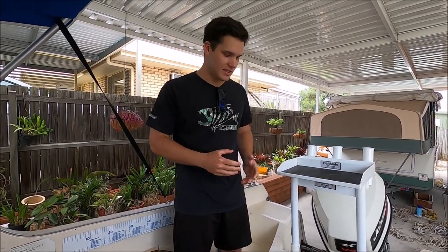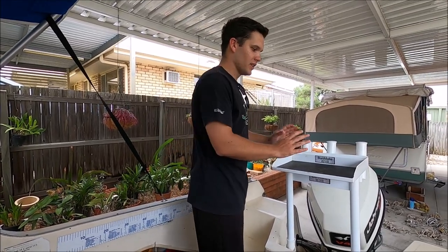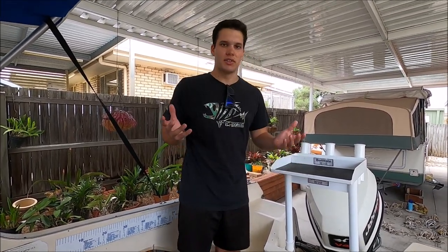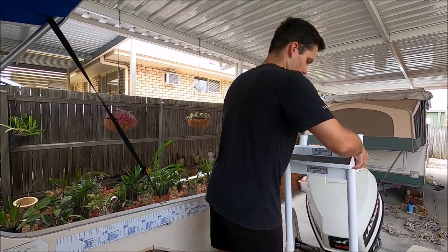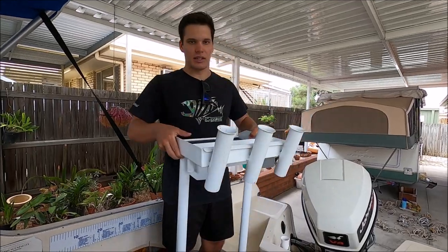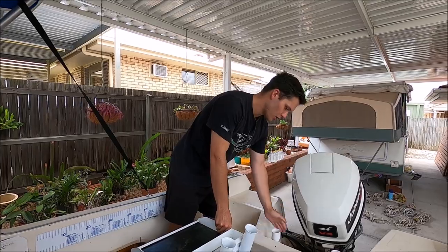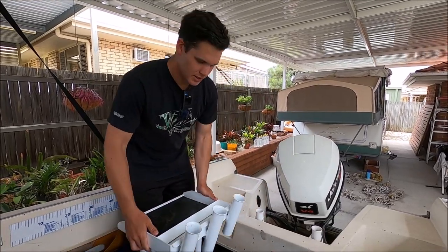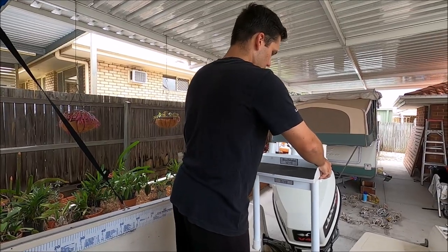Now the other thing that we really love about this is that it's actually removable. So if we're offshore fishing, we can have this on. But then if we want to go do some whiting fishing, for example, it's as simple as just popping it up and you can leave it at home. So that's just attached here on the boat. It's nice and sturdy. And then simple as just sliding it back in again when you want to go.